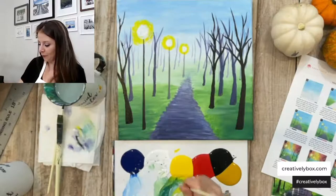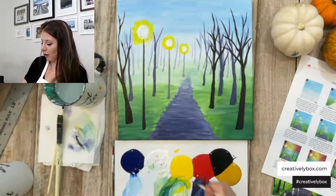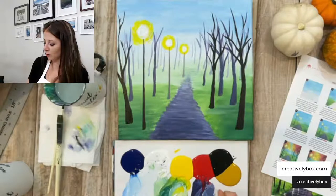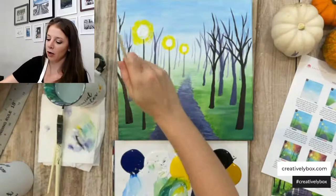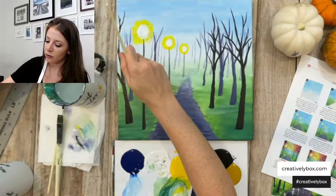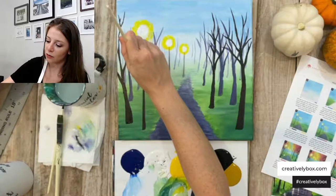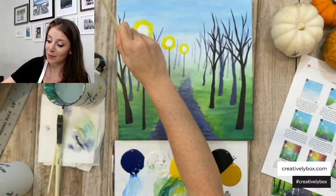So I'm going to, Alex is going to kill me, but I'm going to add a couple more using the medium purple. Because this section looks a bit empty to me, so I could add just a few more of these trees here. Maybe I'll stop.